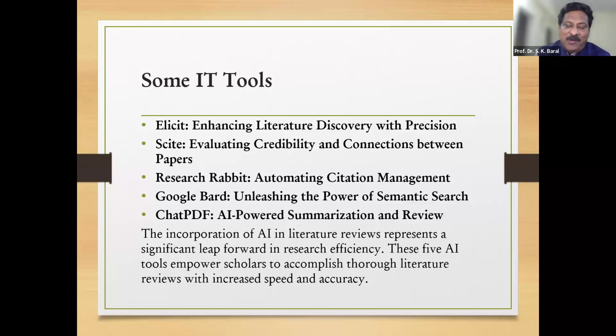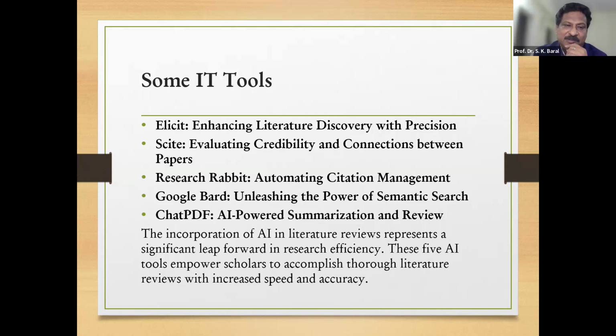Because you see, manually you have to read, but this Elicit software will find out where your related ideas have been published. So you will be getting 100,000 sources, 500 sources. You select. So you will be on the receiving end. You will not run after different publications, you have to download and do all those things. It is a very, very relevant and impactful software.